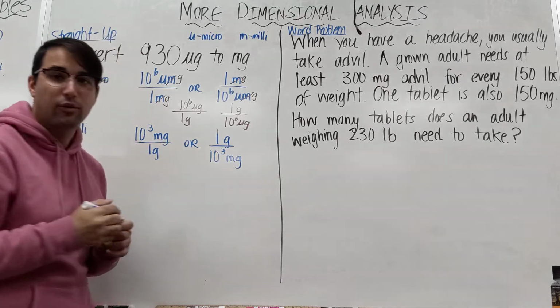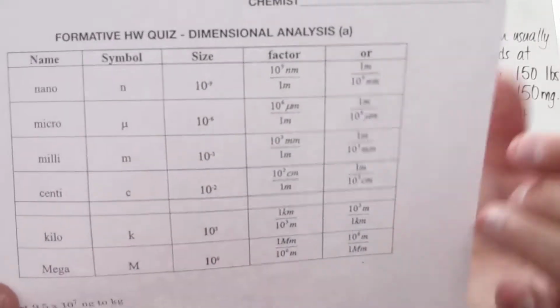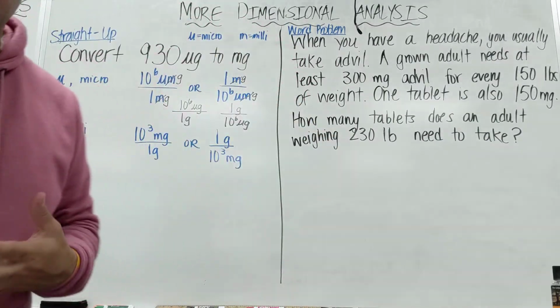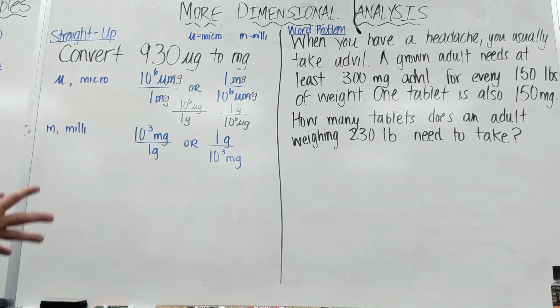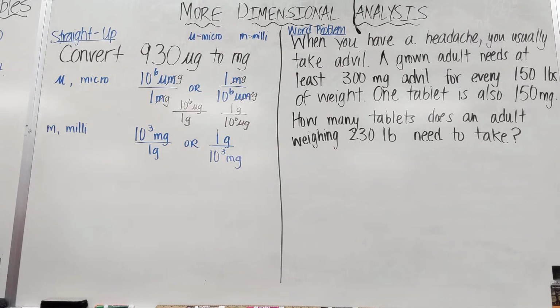Now, it doesn't have grams. If you look on the table, it has it in meters, so here's milli. It has it in meters, but you could change that second letter to grams. So now I have some factors. Let me start setting up my dimensional analysis.